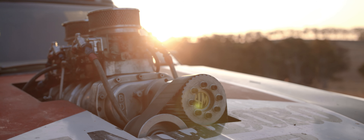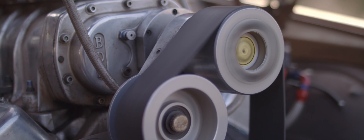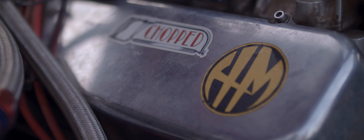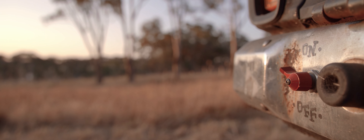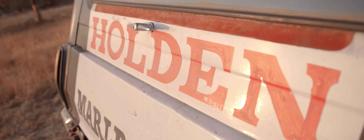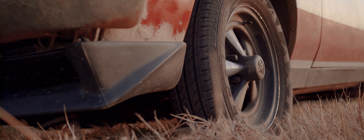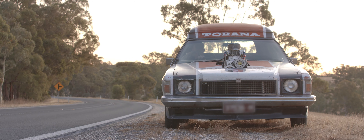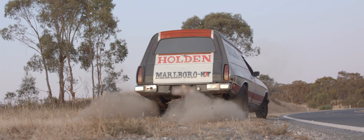The van's got a Gen 6 454 out of a Silverado, late 90s one. We put the biggest blower cam we could fit in it — I had to die-grind each piston to clear the intake valve, and put some roller rockers in it. Other than that it's a 4-bolt main 454, pretty much stock. It's got two 850 Holleys on it, Snow Performance water-meth injection, a two-speed Powerglide with manual valve body, a 3800 stall converter, and a 35-spline 9-inch with 3.55s. It's got Pontiac 15x7 inch wheels which look like a Holden 14-inch rim. It's still got all stock six-cylinder suspension — just put a cast iron big block over the nose and put some new shock absorbers in it.